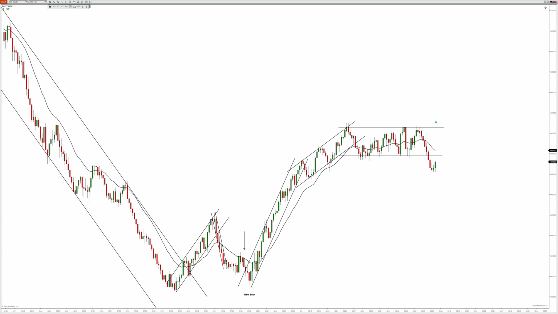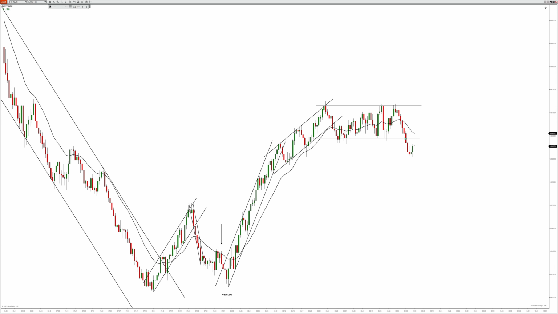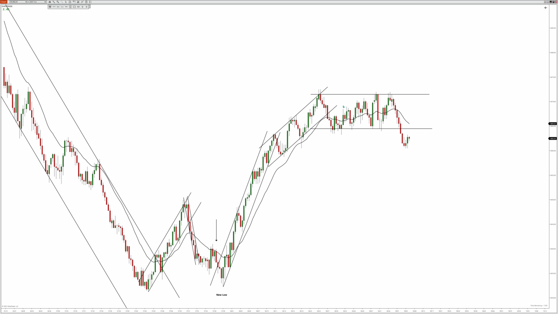We started this consolidation, and when we break out of a consolidation like this, we know that most of the time these breakouts fail. So if we pull back into the range here, overall it's just area of development. After new highs created, you can expect correction or reversal. So you really want to just sit on your hands after this and just wait to see what the next market structure is going to be before you even consider looking for trades.